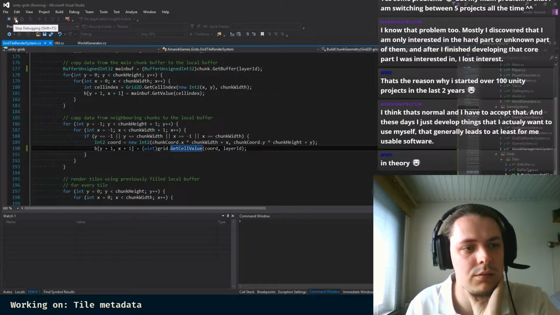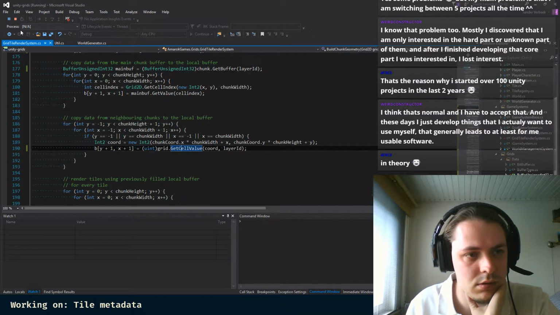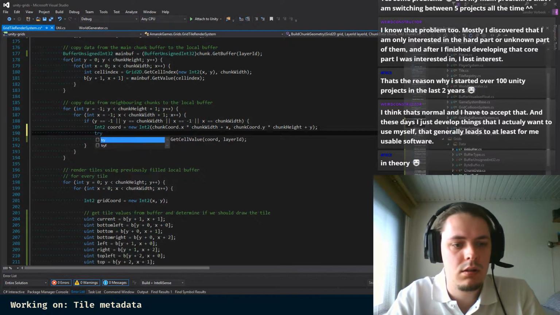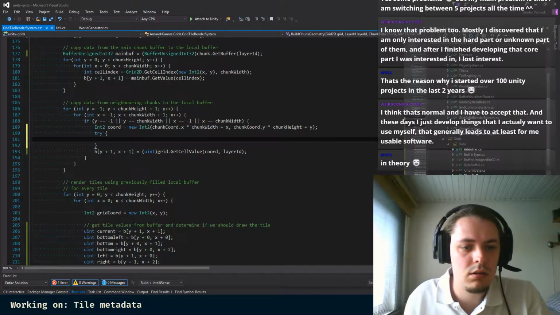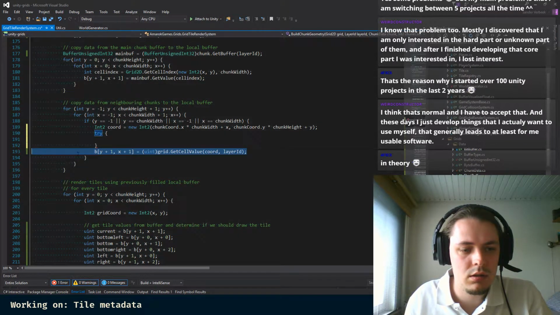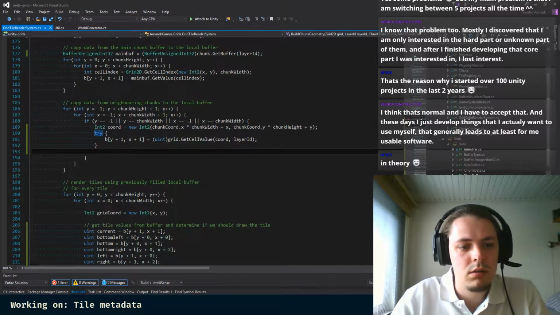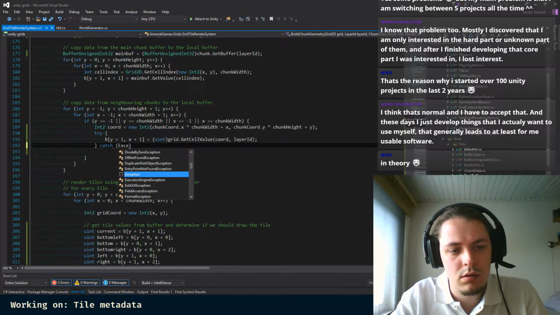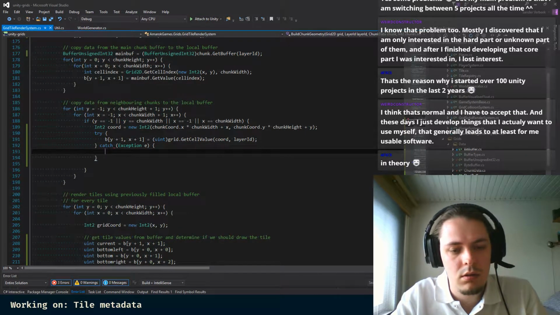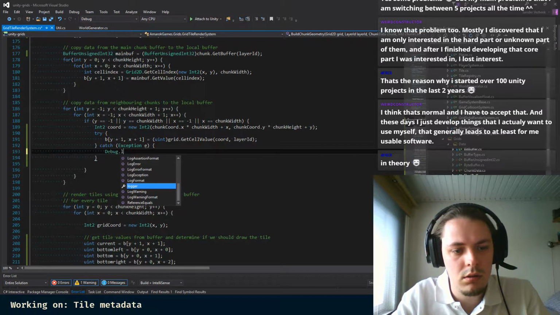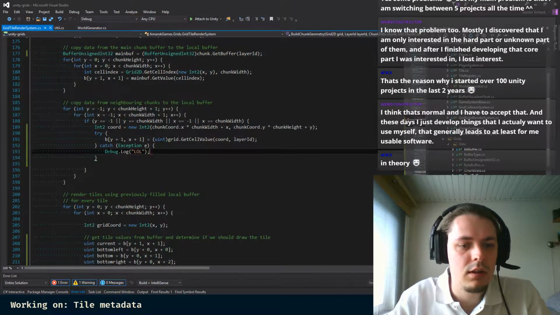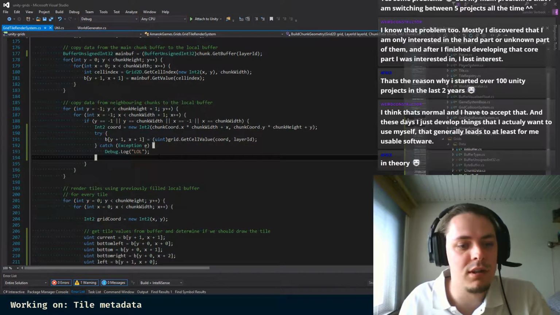Annoying. Yeah, this is bad code. Don't do this at home, kids.